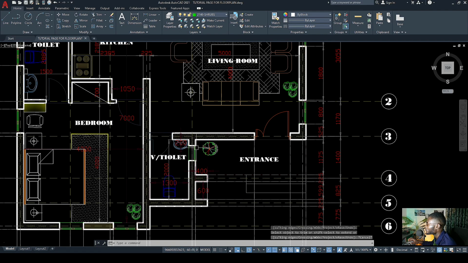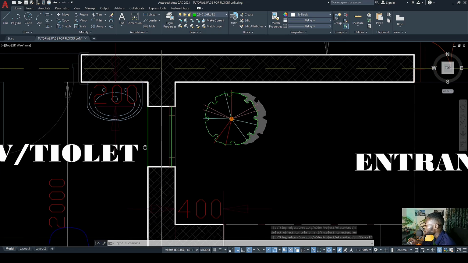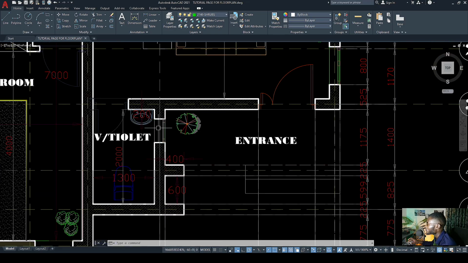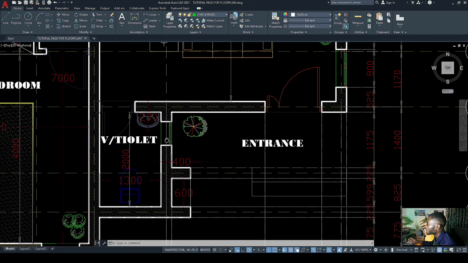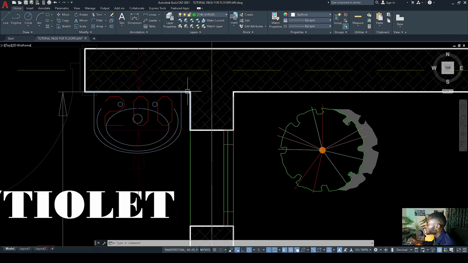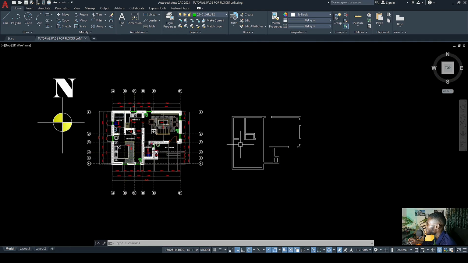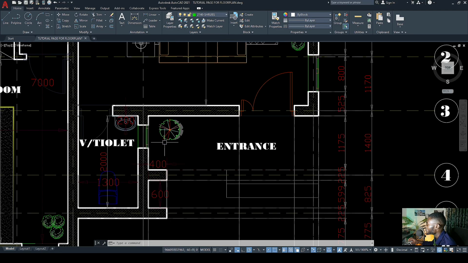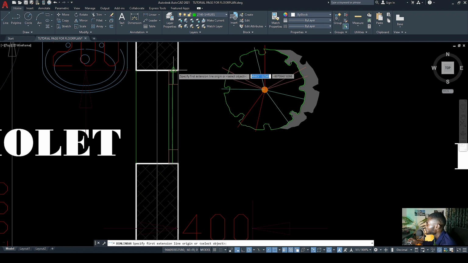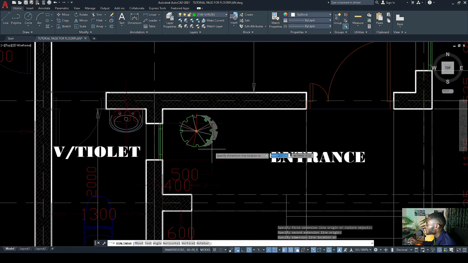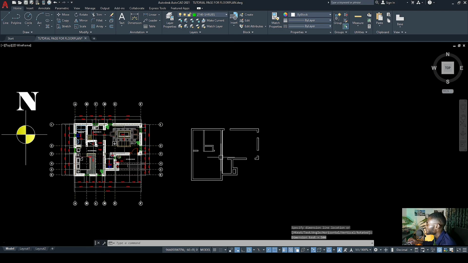So the next on board, we are coming to our toilet window. From this wall here to this window, we have 200 mm. And what is the width of our window? Let's confirm the width of our window. The width of our window is 500 mm.